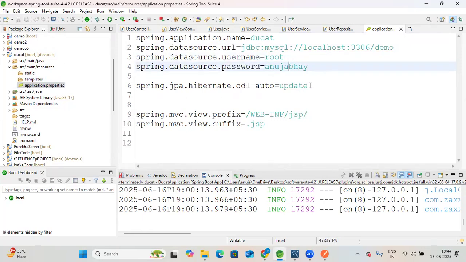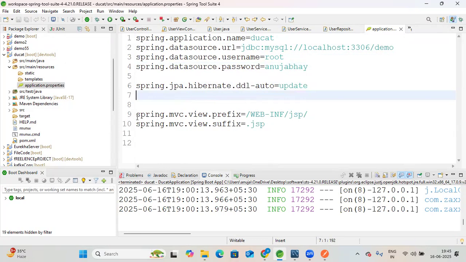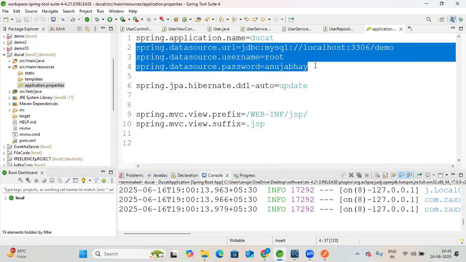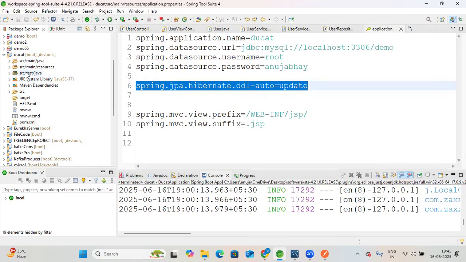And this line, spring.jpa.hibernate.ddl-auto, will automatically create the table of the entity class. So these three lines help us interact with the database, and this line helps implement Hibernate and create the table automatically. So this is the overview of src.main.resources.